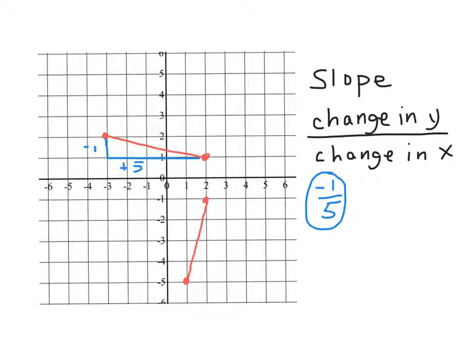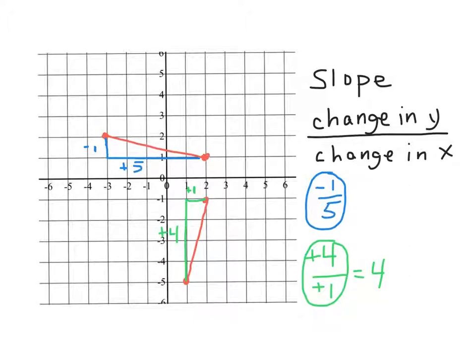So let's take a look at one more that I've just drawn in the fourth quadrant. You can see that in order to get from one point to another point, in this case I'm going to go up 1, 2, 3, 4. So that is a positive 4. I'm going to go to the right 1. So that is a positive 1. So the slope of that line is a positive 4 over a positive 1. It's a positive divided by positive, so it is a positive slope, and 4 divided by 1 is just equal to 4. So that particular line, I would say, just has a slope of 4.